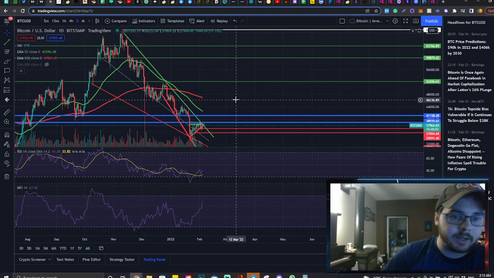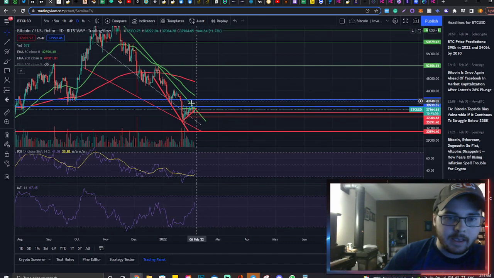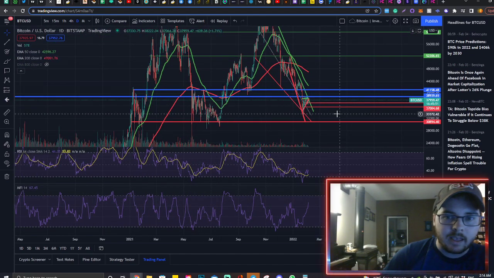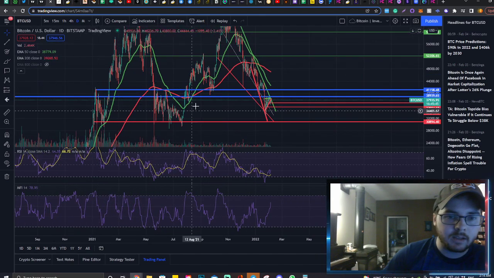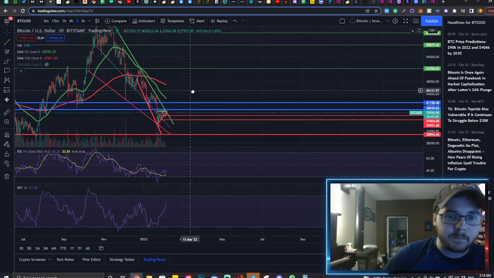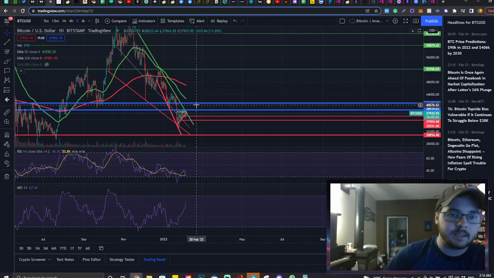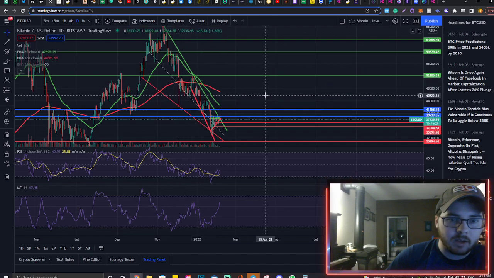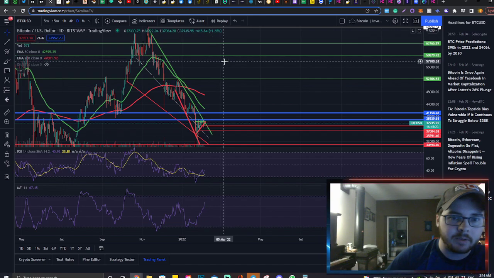But you have to take it with a grain of salt, because this blue box zone is actually extremely important. If we can't break past it, basically we're stuck inside of an accumulation zone right here. And this is actually where a lot of whales buy. If you look at tools like Glassnode, it will show you that there are tons of whales buying right now at these prices. But once we get a break past these two levels of resistance, normally you're going to see a lot of bullish response and bullish price action, and the only thing we'd have to worry about are these levels of resistance on the way up.